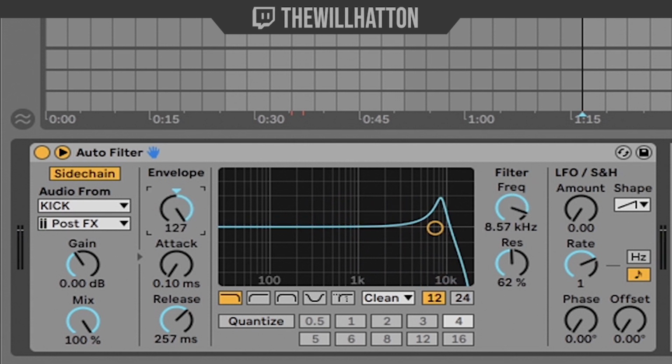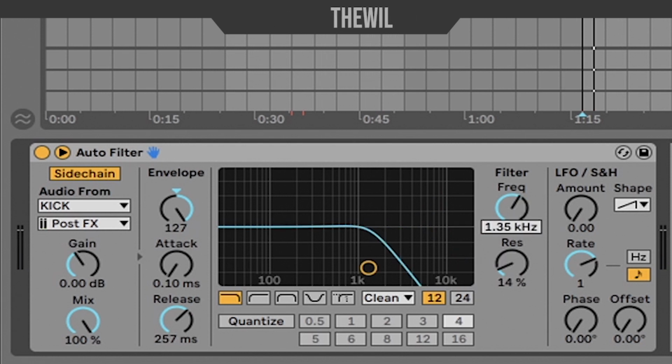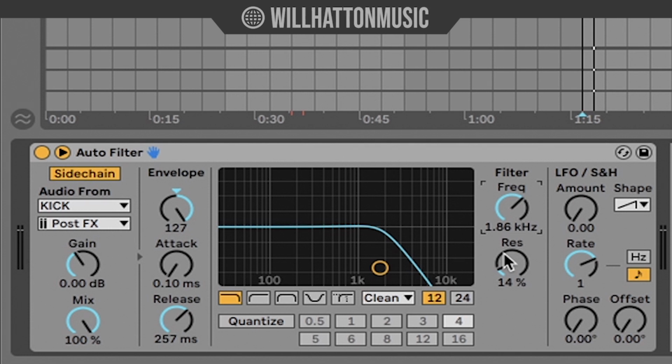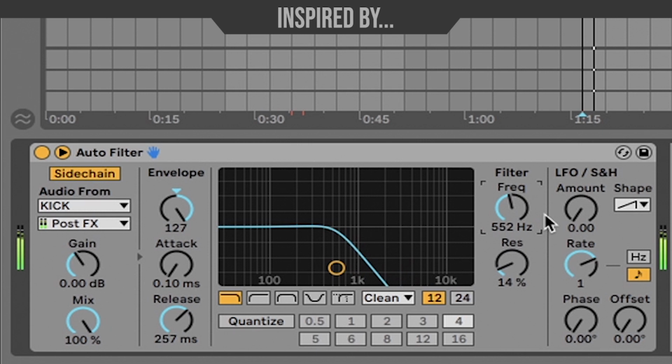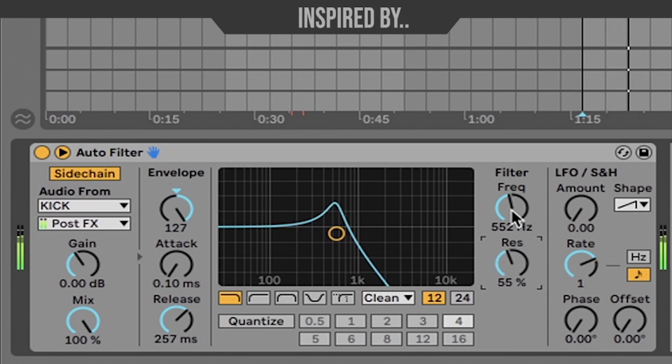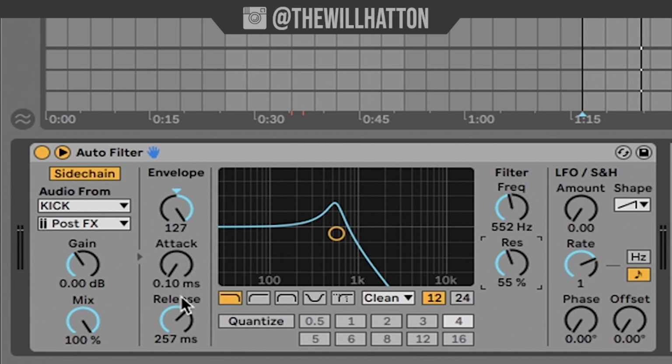Now you're probably asking, well, what happens if we invert the envelope so it's just at 127? So what happens here, our music is going to start at its absolute brightest place from the 20 plus kilohertz region and then work again down. Remember, this visual is where your frequency is going to end up. So it works its way back to wherever you've set it to. Notice with this example, I've got my attack pretty much all the way down and quite a long release. So again, all about experimentation.